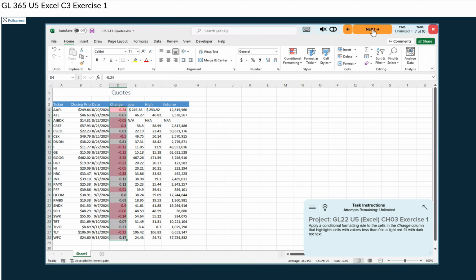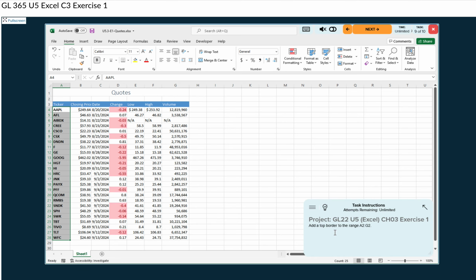Then the next, it says apply bold formatting to the range A4 to A28. So let's go to that. Select A4. Now Shift key and then click on A28 and then go to the font and then select the bold. It bolds the text in here, and then we go to the next.